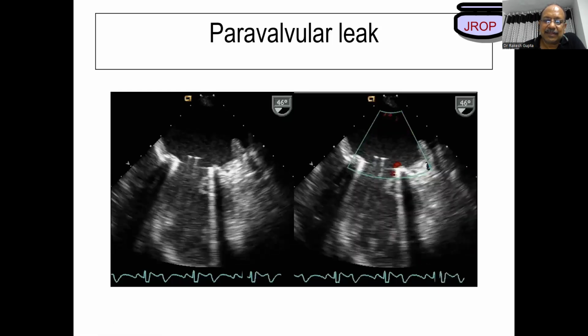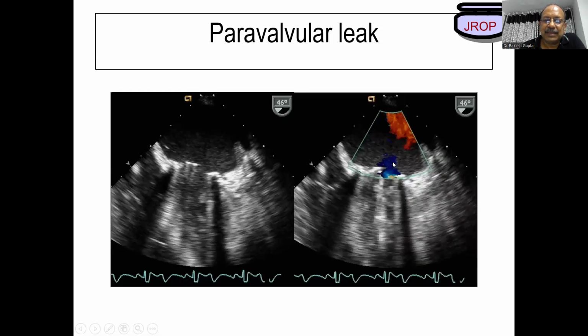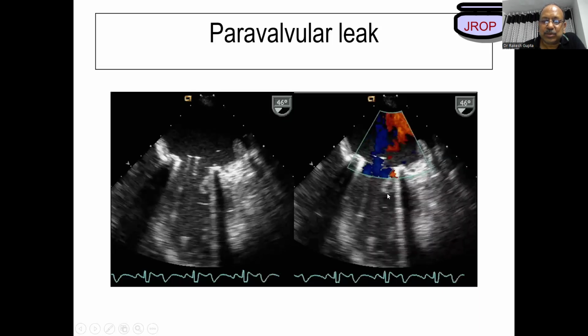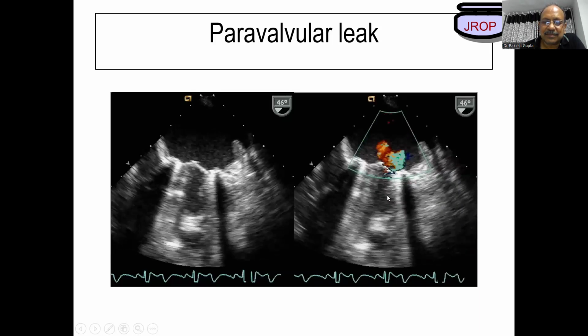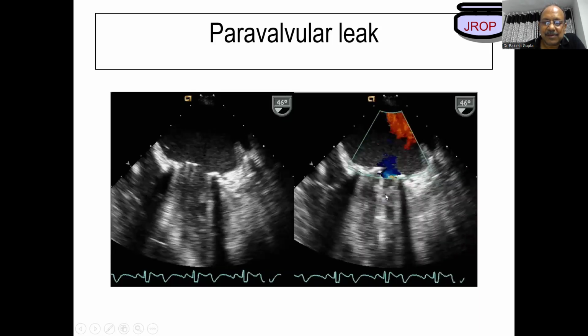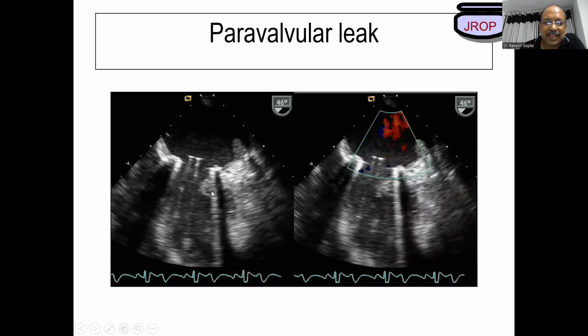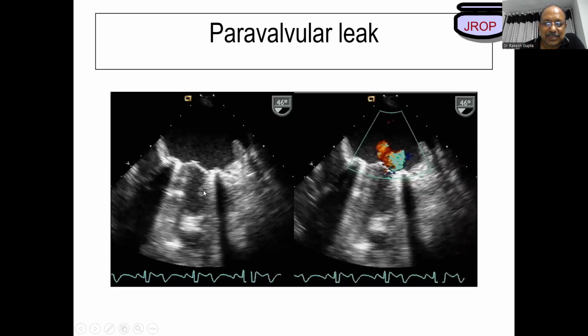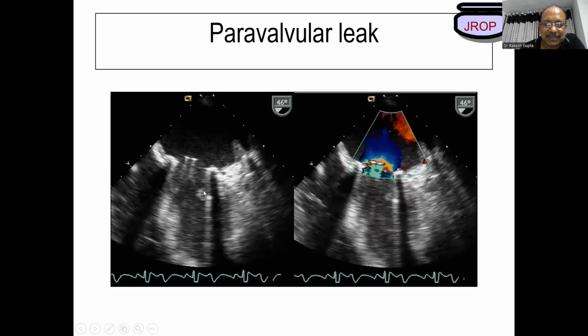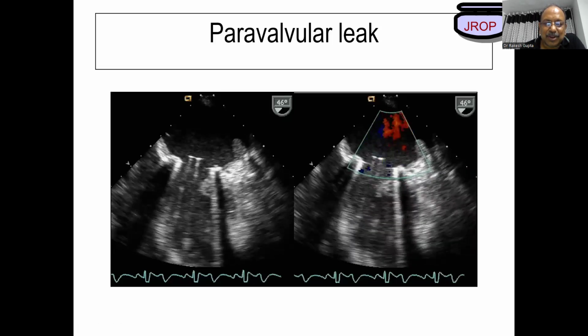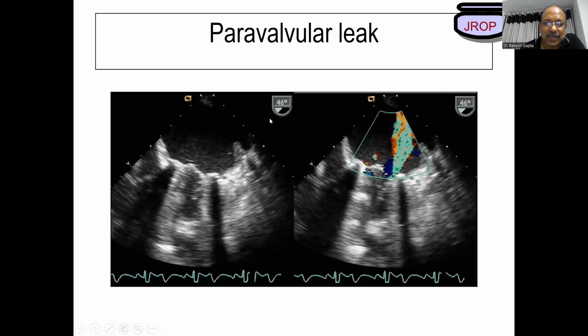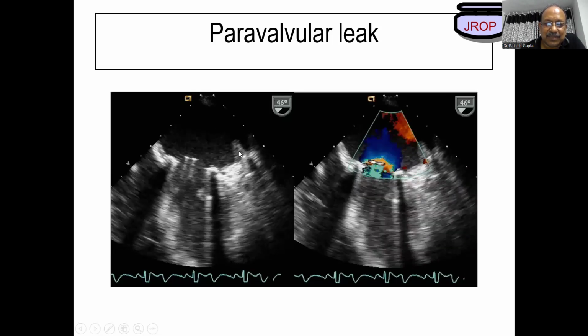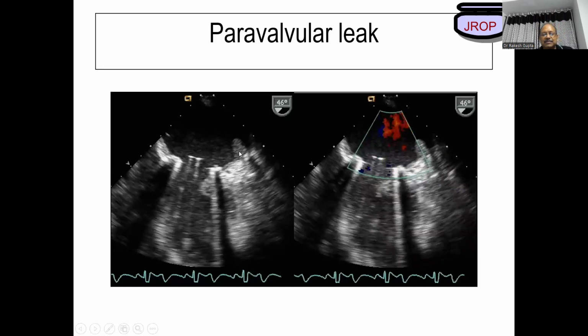Okay, got it. And what is threads? Sir, threads means the metallic thread, sutures. But how can we locate this in the echo? Look at these mobile echo densities over here. Yes. Look at the thrombus over here, or pannus over here. Can you see the thrombus, pannus over here? Yes, sir.